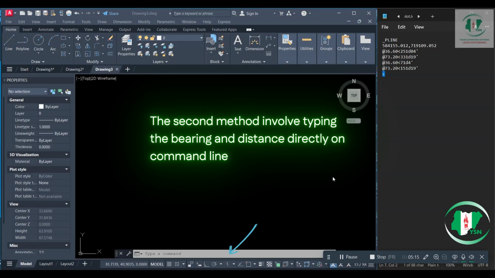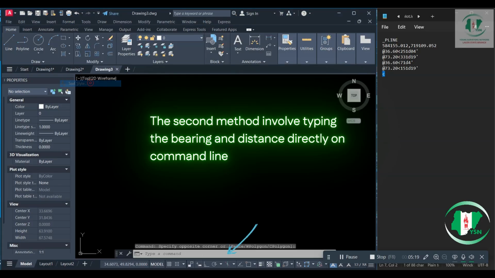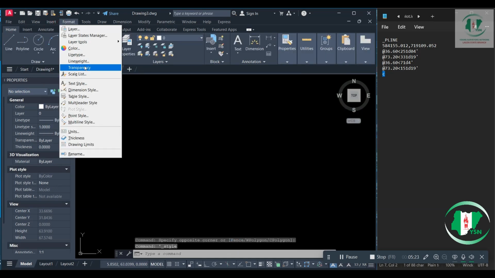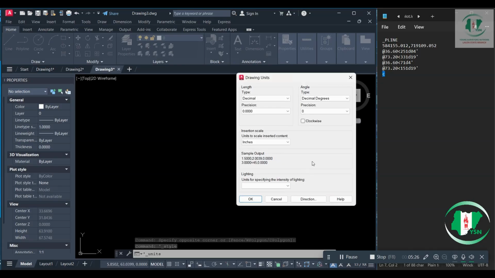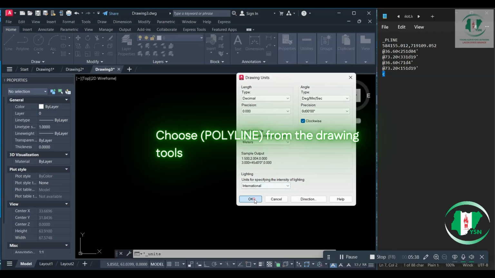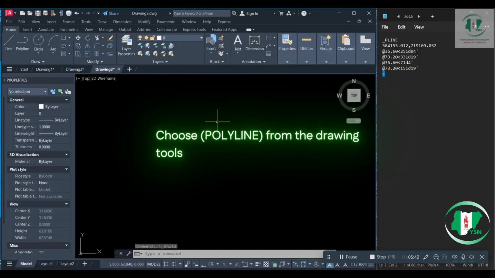I'll set my units in the new AutoCAD sheet, degrees, minutes, seconds. Okay. Then I'll click on my polyline and I'll come to my command line.